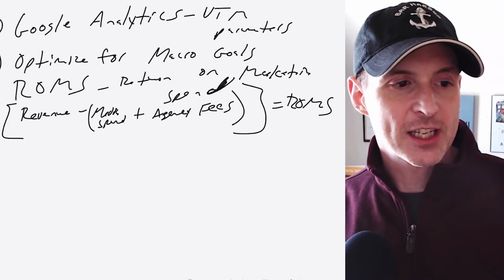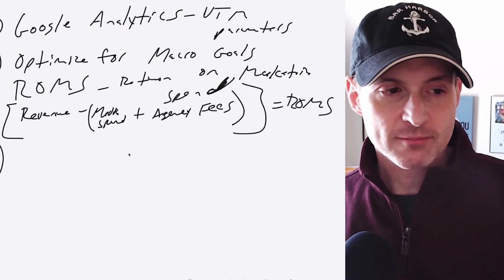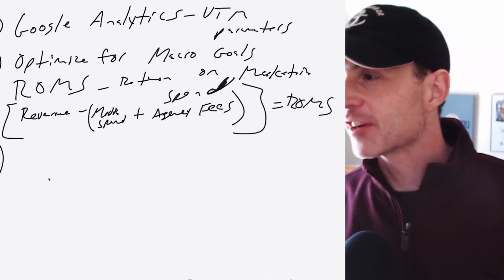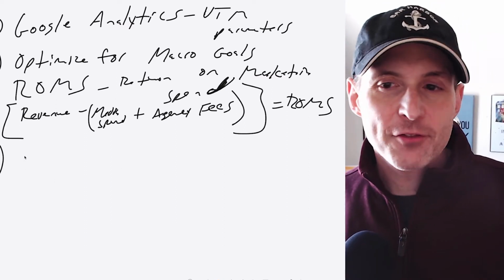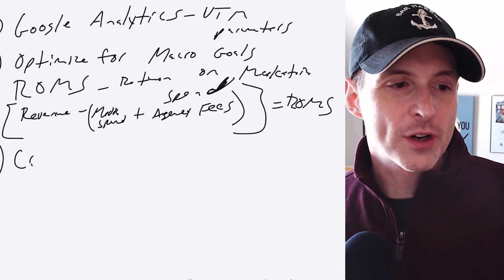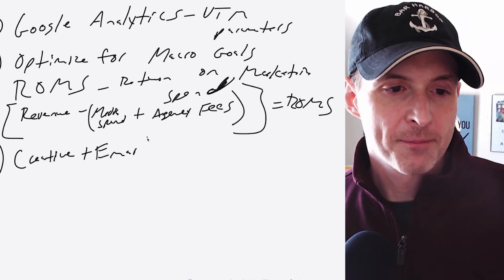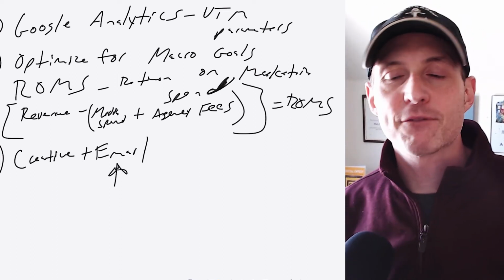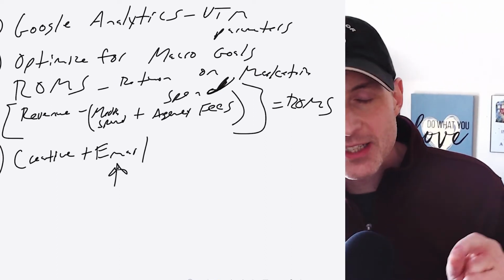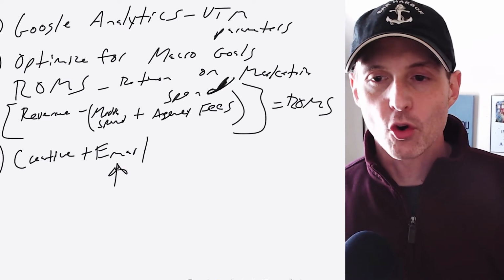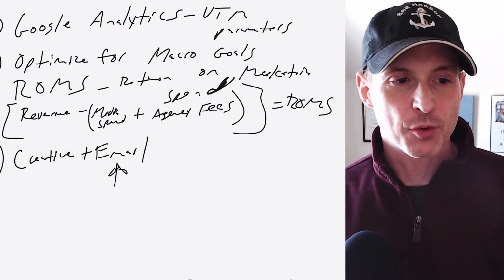Highly recommend taking a look at ROMs. It's like back to the days of TV advertising. You want to shift more resources to creative and email. And this is what we're going to be doing in the company as well. Because you need to be all in on first-party data. You have got to be collecting first-party data in order to optimize what you're doing.